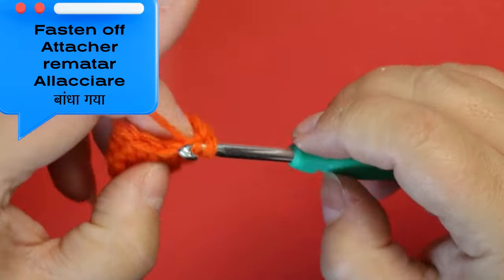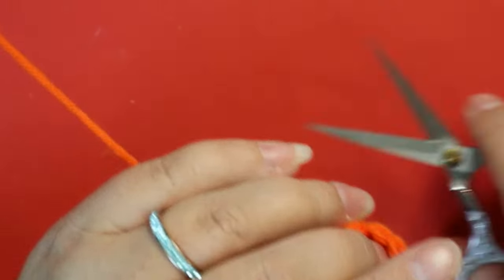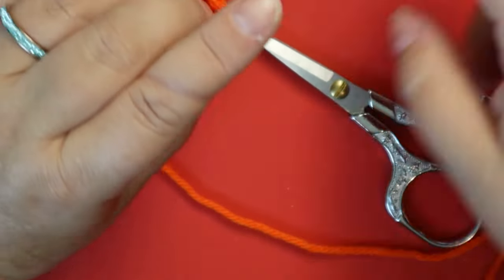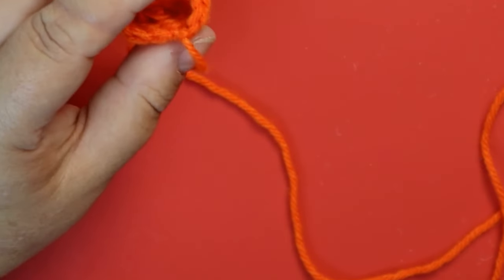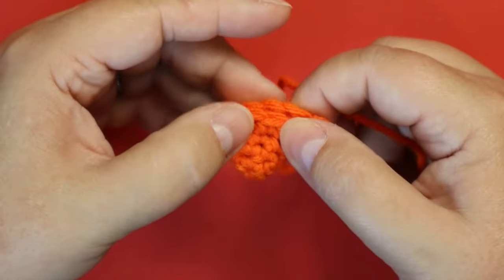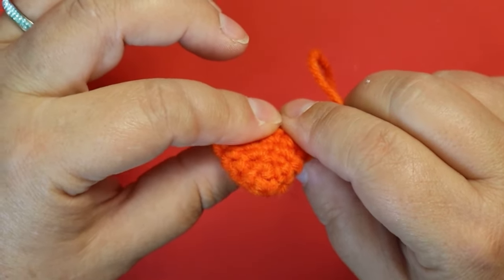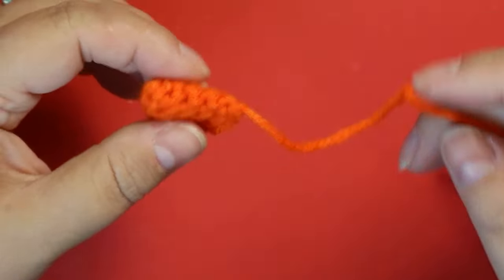So you can fasten off and make your second one. One of them's going to need a sewing tail. We're going to whip, actually both of them are going to need one. We're going to whip stitch them closed, and then we're going to sew the two ends onto the face together. Does that make sense? So make your other piece. I'll put the pattern on the screen.